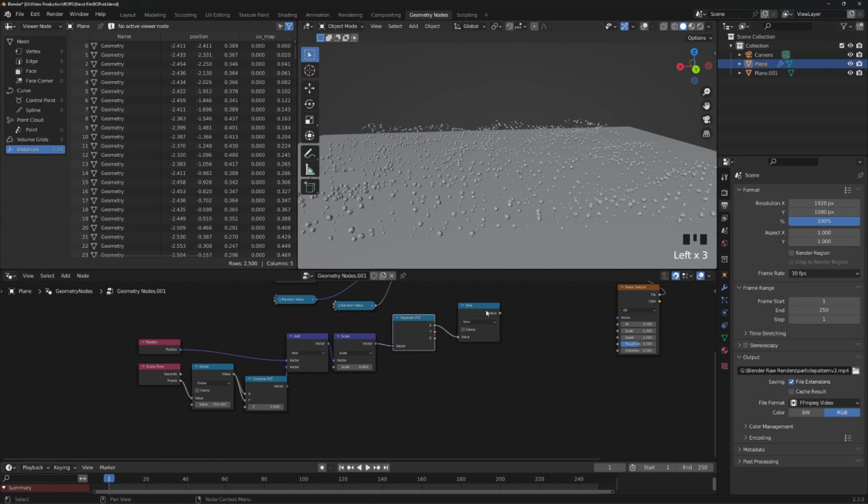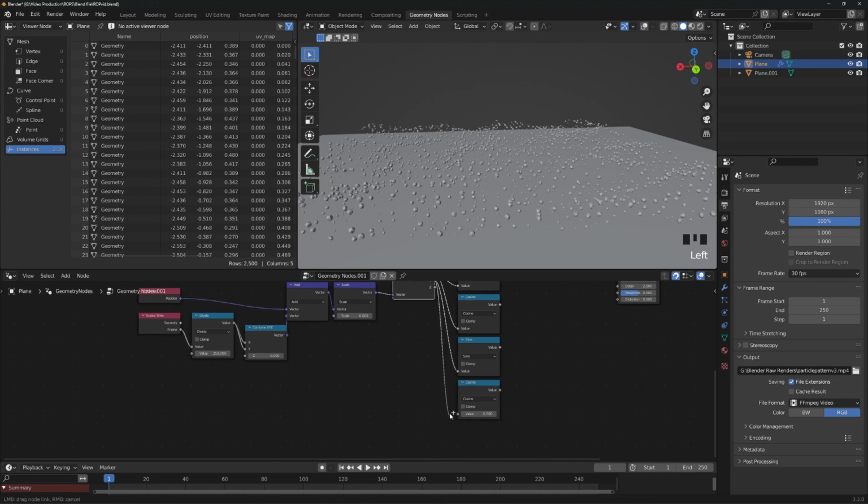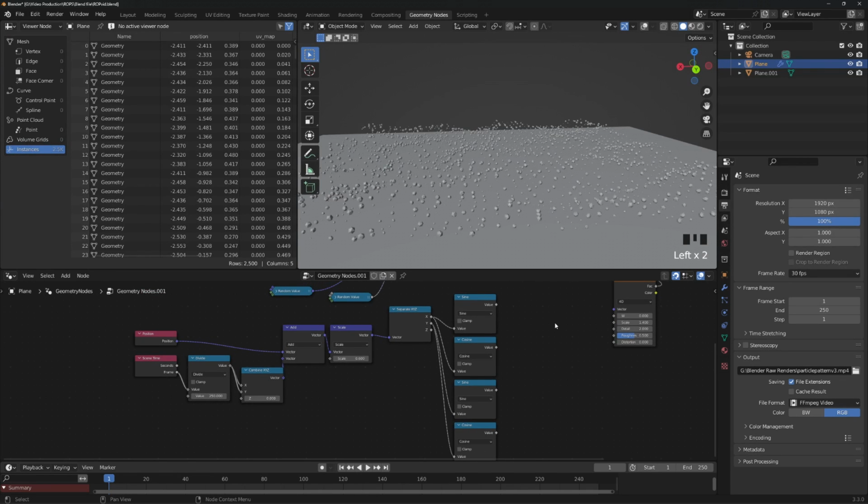so we want the sine of x, and we're going to duplicate this, and we want the cosine as well, so we want the cosine of x. And then we also want the sine again for y, and the cosine again for y. So we do x, y, leave the z. You could do another one for z if you want z as well. I'm not going to be doing it in this example.